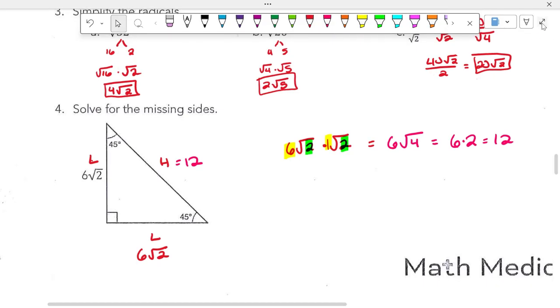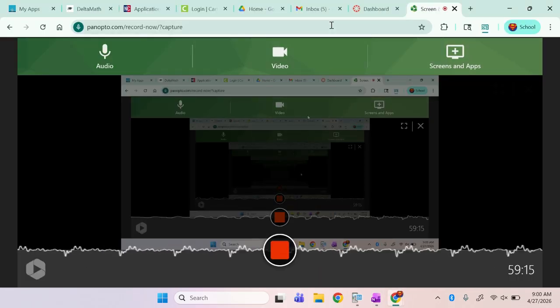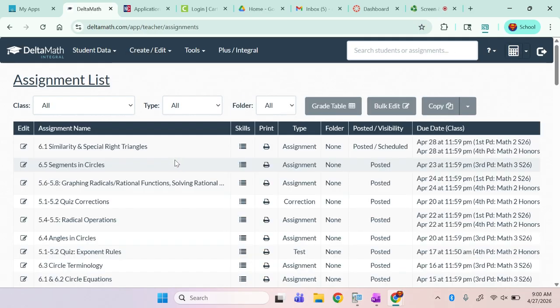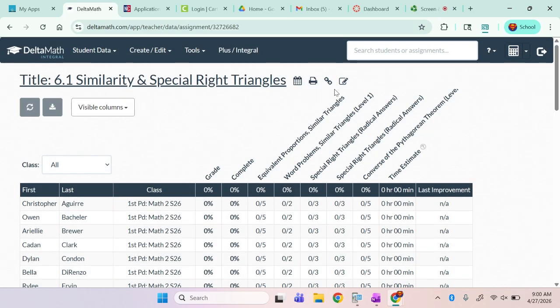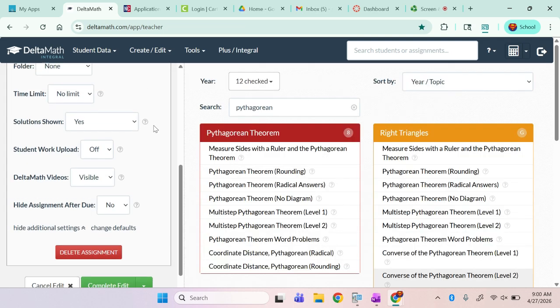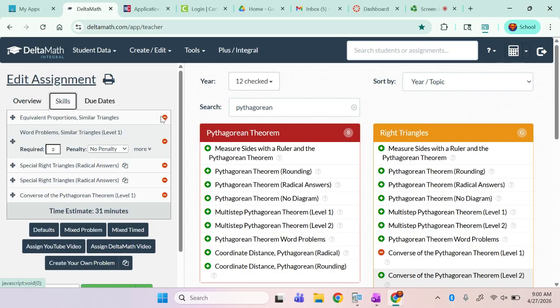So your homework is a Delta Math. Now, I will say that in this Delta Math, there are going to be a little bit of pieces that you can't do quite yet. Let me just show you which one it is. And by the way, this Delta Math is going on this new term that we're in, not the one that just ended. So you should be able to do everything except for these last 2 sections. Don't do these last 2 sections yet. All right. So you can do the first 3 sections, just don't do the last 2 sections yet.